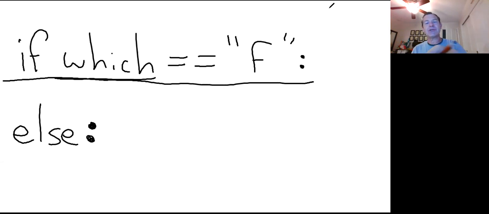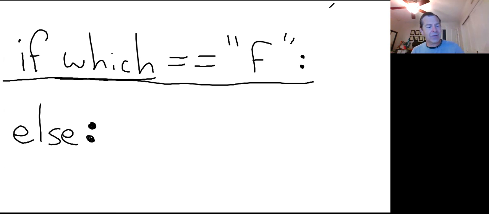If this condition evaluates as being true, I know it has an F. If this condition evaluates as being false, I also know what it holds. It holds a C, or it holds something else other than an F.